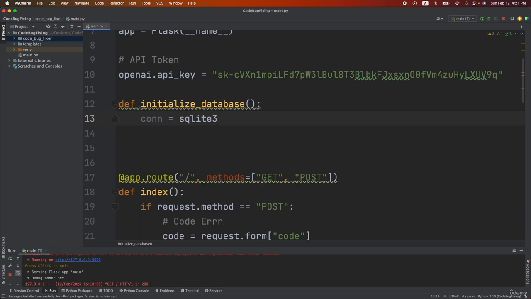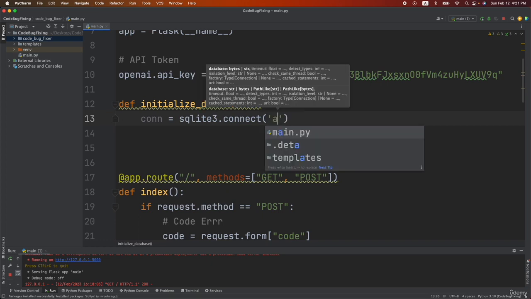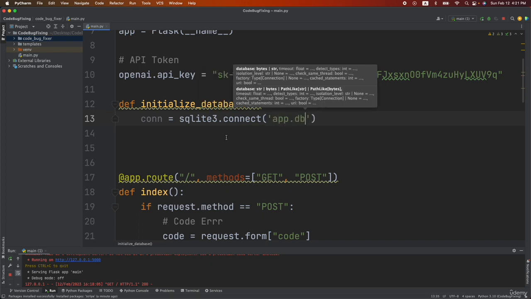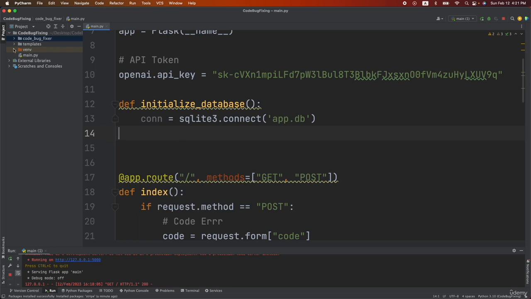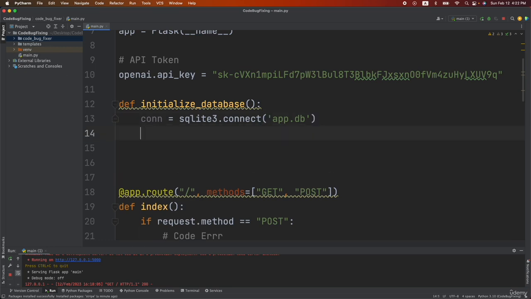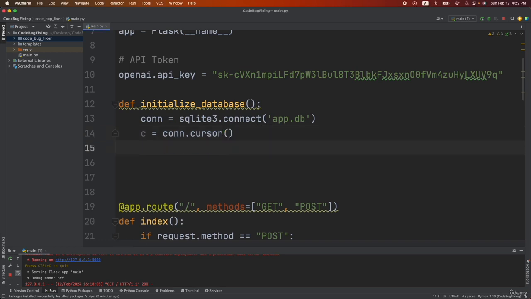So I will do SQLite3 dot connect, and we will create a file called app.db. So app.db will be your database, and it will be automatically created if it is not created yet inside your project. So once you initialize your database, let's do c would be equal to connect.cursor, and the cursor is pretty much what executes the database calls.